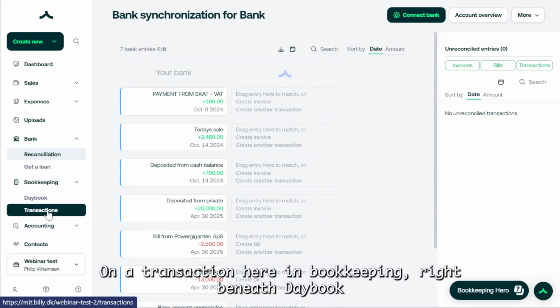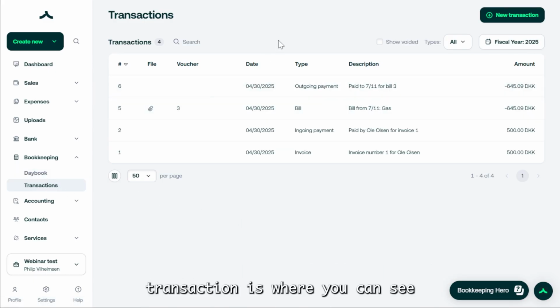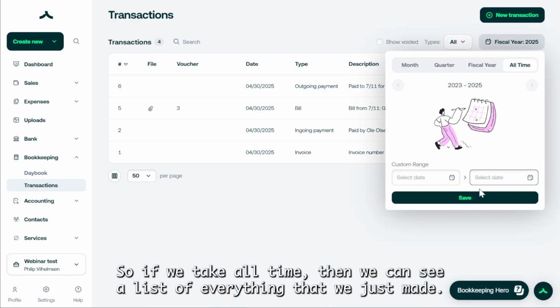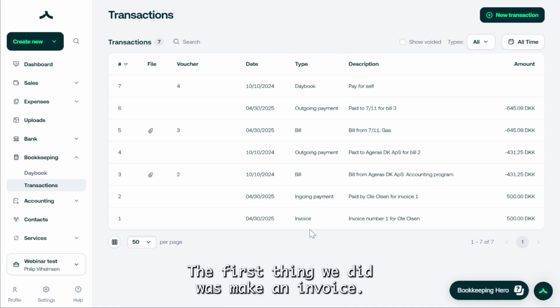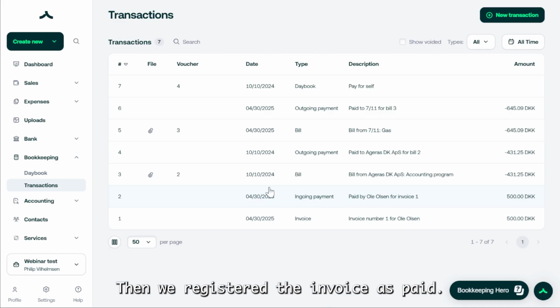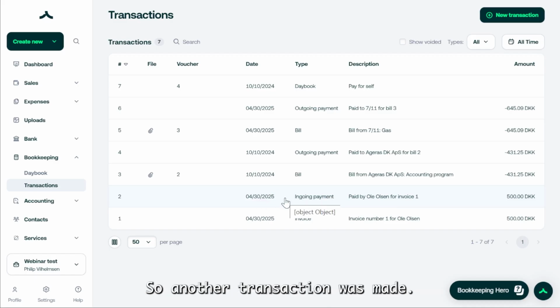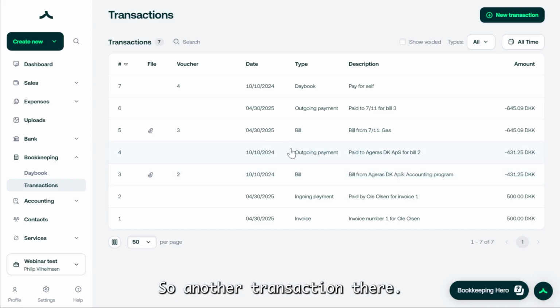Under transaction here in bookkeeping, right beneath daybook, is where you can see a list of everything that you've booked. If we take all time, then we can see a list of everything that we just made. The first thing we did was make an invoice. Then we registered the invoice as paid, so another transaction was made. Then we created a bill, and then we registered the bill as paid, so another transaction there.